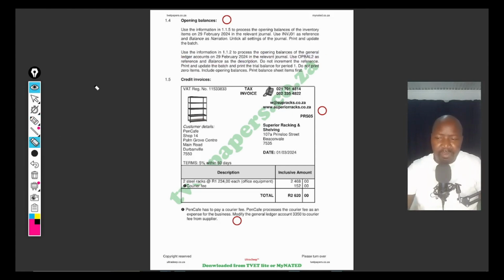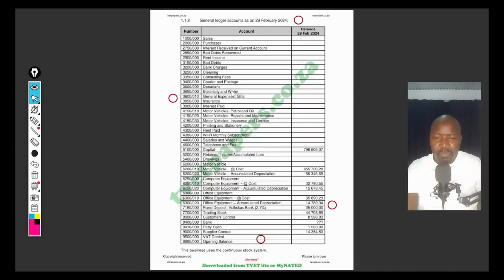In this one, all you need to do is remember your accounting, whether assets are debited or credited, your liabilities, your expenses, your income, and your owner's equity transactions. It's debit and credit.